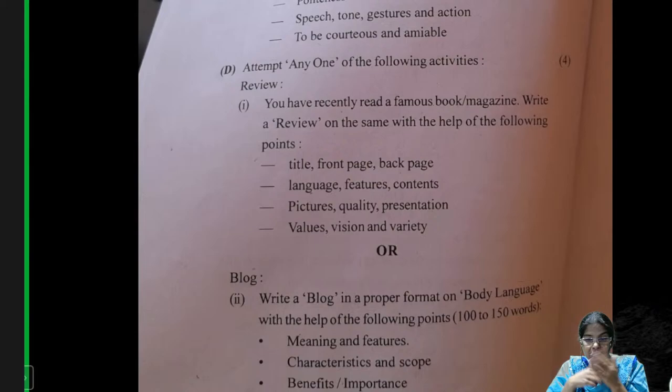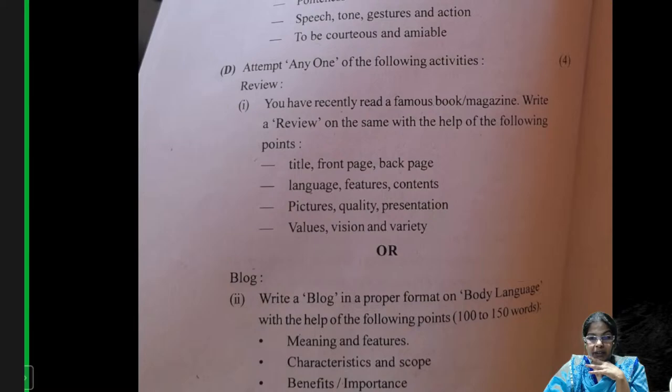You can talk about the quality of the paper. You can talk about the print, that the print is good to read, easy on the eye, difficult on the eye. Okay. The thickness of the book, you could say the presentation, it is well laid out. Is it difficult to read because you are kind of holding the book and you have to keep pushing to see where the script is and all of that. So you can talk a lot about that, whether the reading experience was pleasant or not.